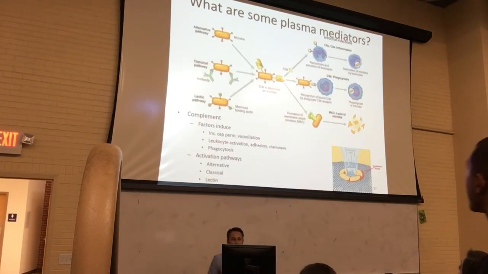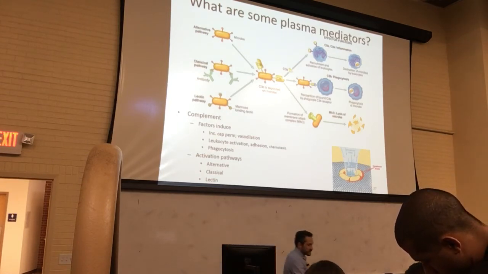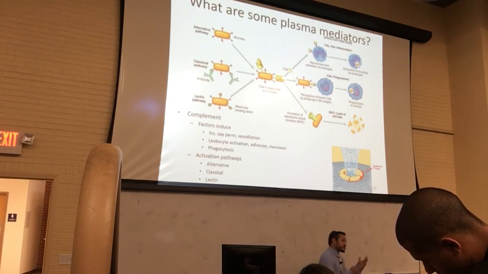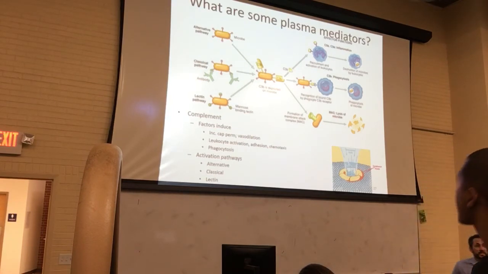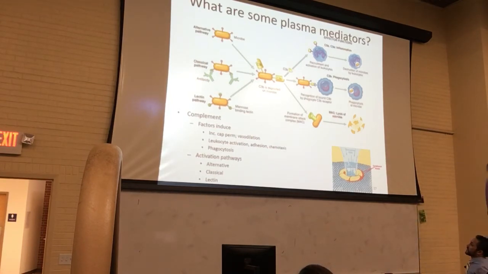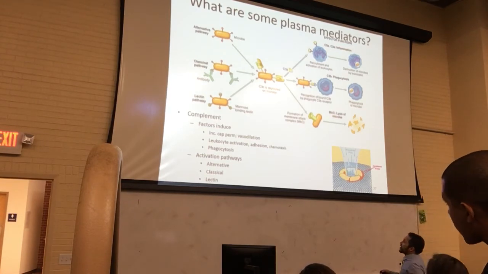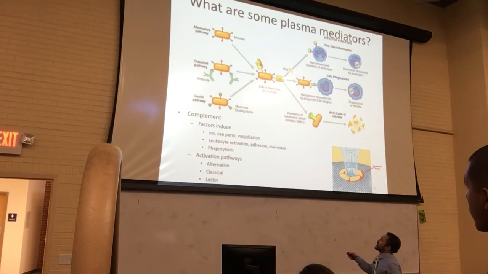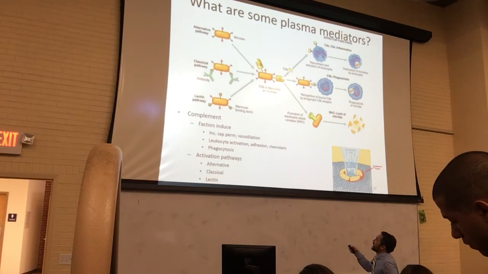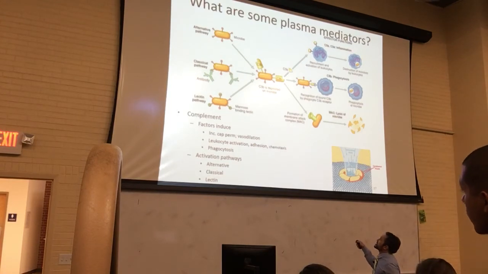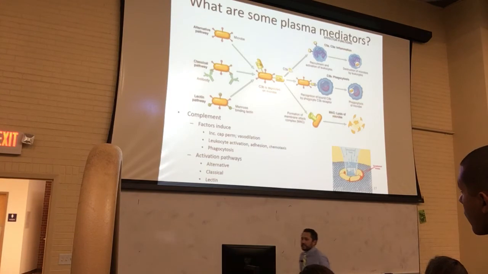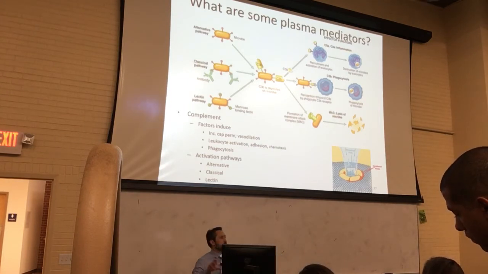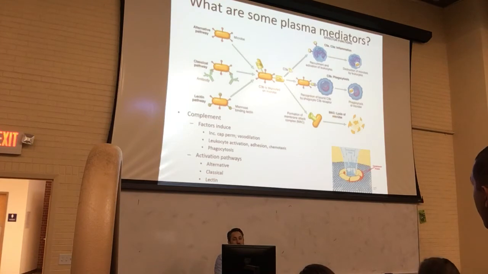Some plasma mediators that we need to look at. And I have a summary slide after we get through these mechanistic pathways, okay? A summary slide I think is very helpful. But this is in the family of complement. There's three different pathways. There's the alternative pathway, which is at the top. There's the classical pathway, and then there's the lectin pathway. I just want you to know that there's three pathways, that they converge, and complement is a system of a biochemical cascade that helps or complements the ability of antibodies to clear pathogens from the organism.